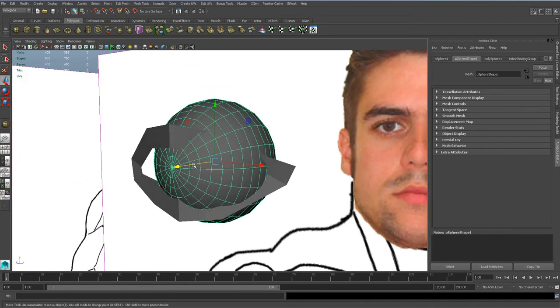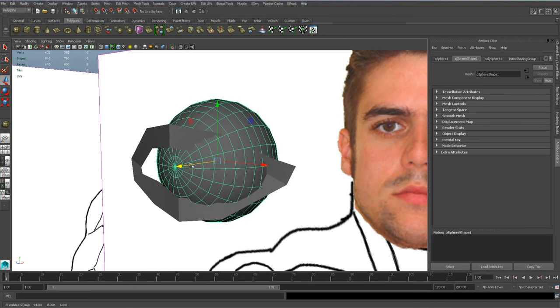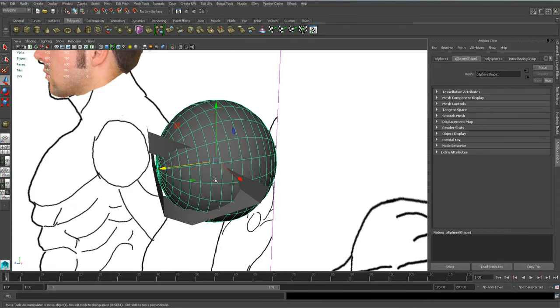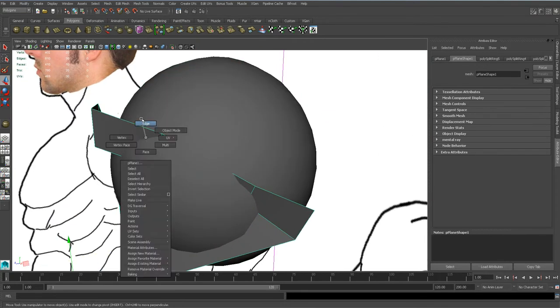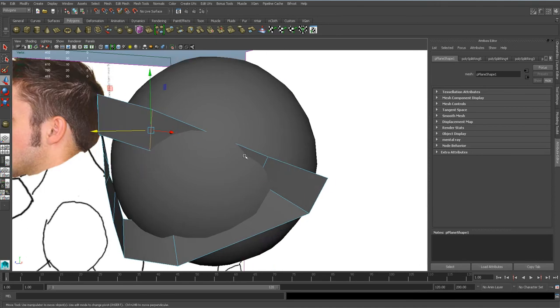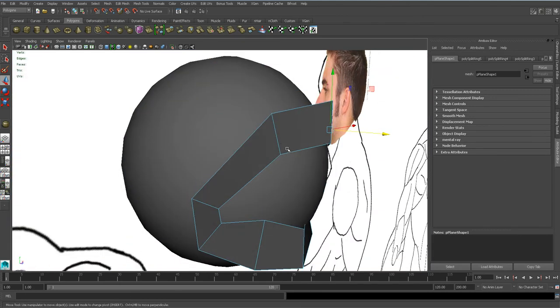Then you can see the shape is completely wrong. So I'm going to move it a little bit forward. Something like, oh, let's do the lower one. There you go. And then you just make sure that the vertices and edges align with that sphere. So grab this edge for example and move it forward. And this part here is still inside the sphere, that's fine, we don't care about that, but we want to make sure that the vertices here are visible.